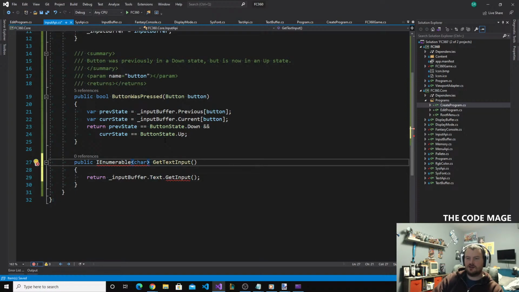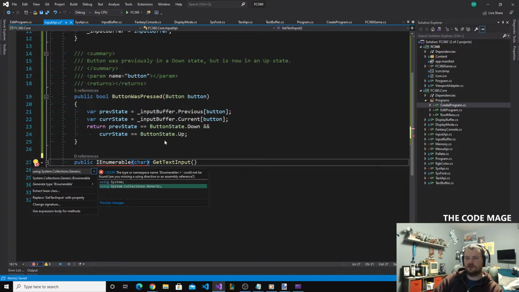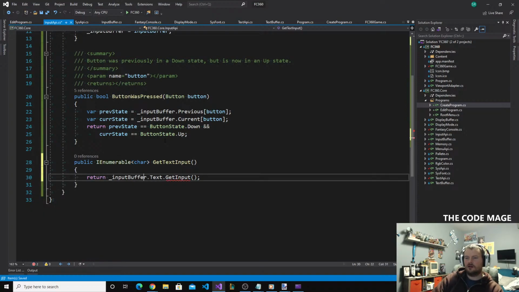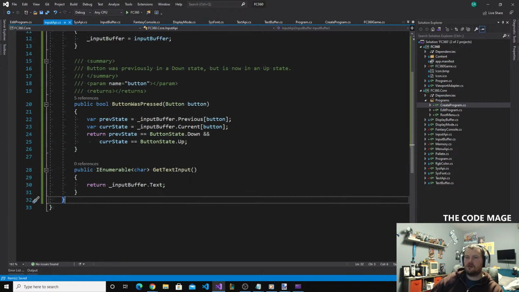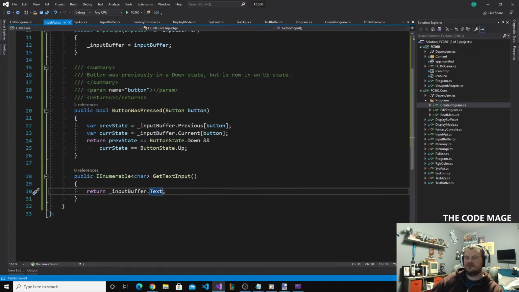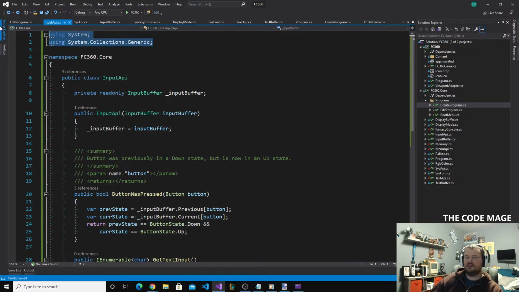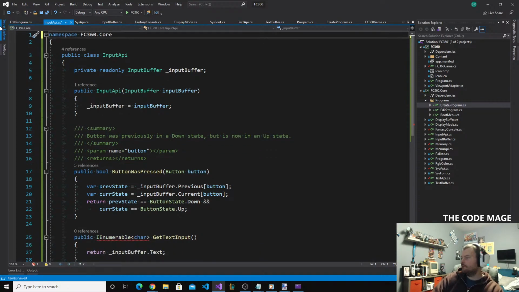So this is an enumerator. No. Just return its buffer itself. This doesn't feel quite that clean, but I'll figure it out later.